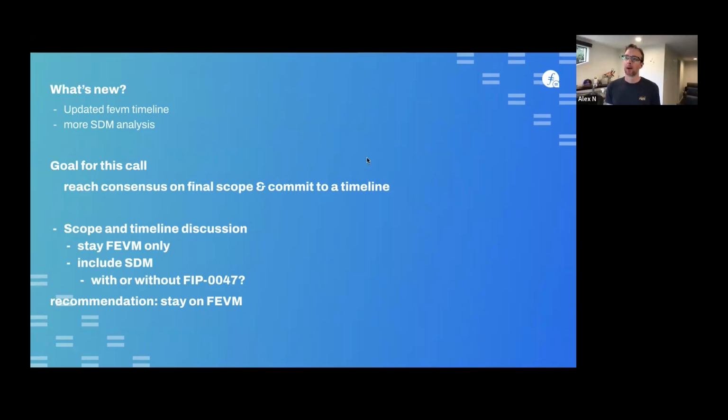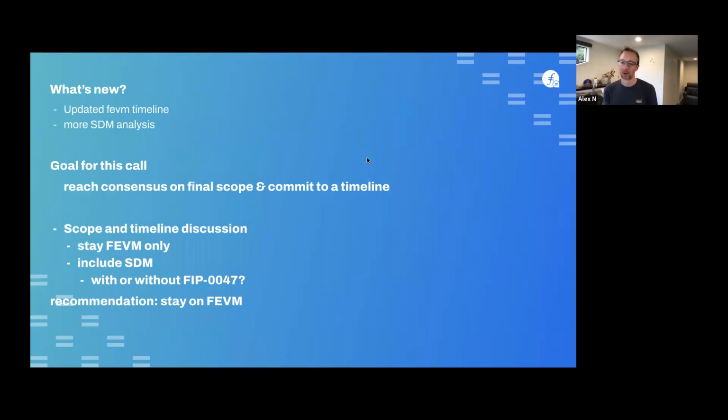Yeah, thanks. I have a bit more enthusiasm than Molly for exploring how we can be prepared if FVM does end up slipping the timeline, which, 3 months out or 2 months out, is still reasonably possible. Being prepared to ship an SDM related set, basically everything else except FVM that's in this trade-off, I think it's worth exploring how to make that possible. There will be some cutoff date where, if we don't launch the testnet with this new thing by this date, then we can't hit some date.